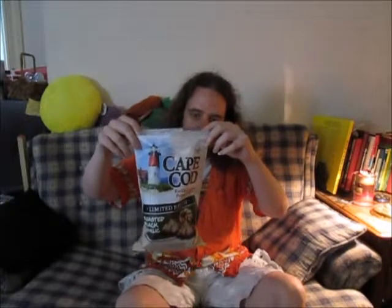First one I think I'm going to look at is the Cape Cod limited batch roasted black garlic. Now, roasted garlic can be tasty. I don't know what the difference between a black garlic and a regular garlic would be. I don't know if it's a particular cultivation of garlic or what, but it's roasted. Yeah, it's sweeter than I expected. But it's like that sweet roasted garlic. It's got that sort of tangy, sweet, not really caramelized, but just that sweetness that roasted garlic tends to get.